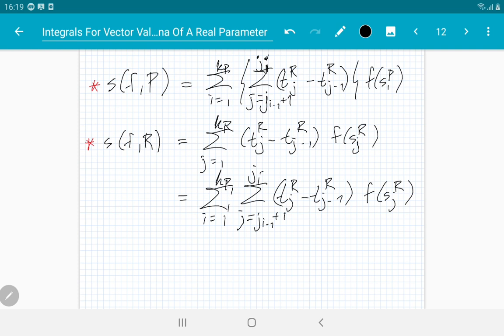And notice that now I know how to compare the two things, right? Well, first of all, why is the sum at the bottom equal to the sum at the top? Well, it's just a matter of keeping up with the indices. Here I have a sum, and I go from index j_{i-1} plus 1 to j_i. And if I look at this double sum here, it contains exactly the terms that appear above. Maybe you need to think about it a little bit, but it's just a way of partitioning the terms of the sum above.